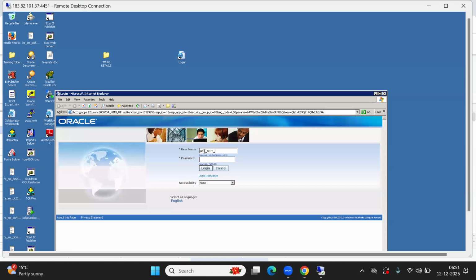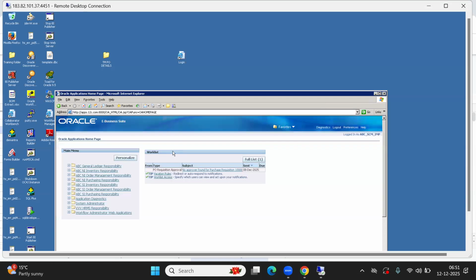I log in with the implementation user, because we are doing setups now.